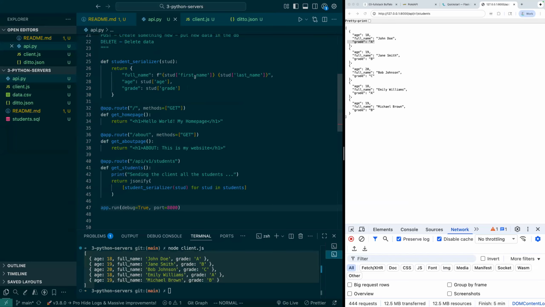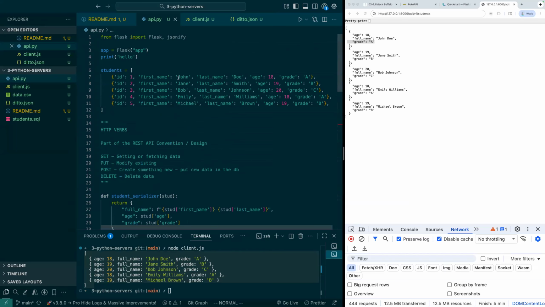Like age is not the first. Yeah, age is all the way back behind. Is it because it's a list and, well, it's not a dictionary, is it? Yeah, it's a list, not a dictionary. If you turn students into a dictionary, would it send it back in order?